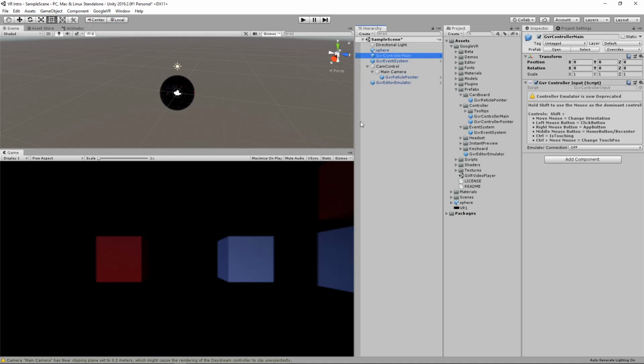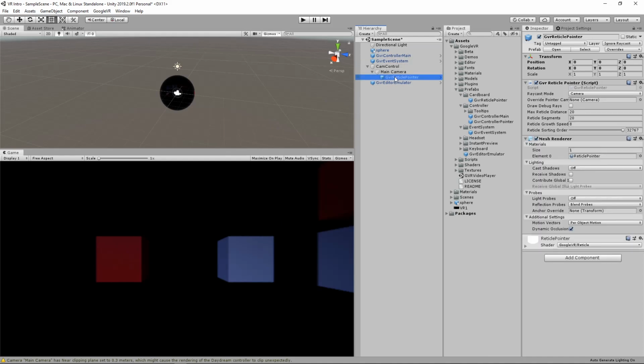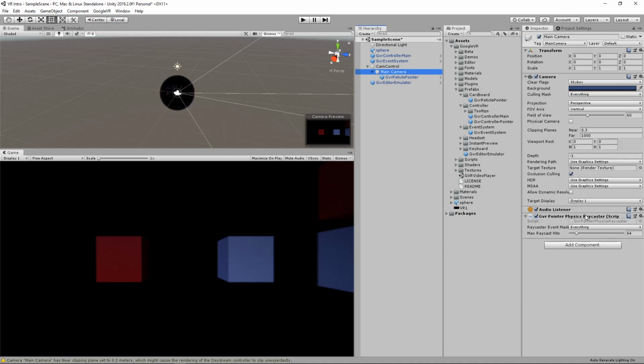And then if you want the reticule to work, and we'll look at how to get that to be interactive in another day, you add this onto the camera, and on the camera you need the physics raycaster setup, otherwise you won't be able to see the pointer. Okay, we'll leave it at that for now.